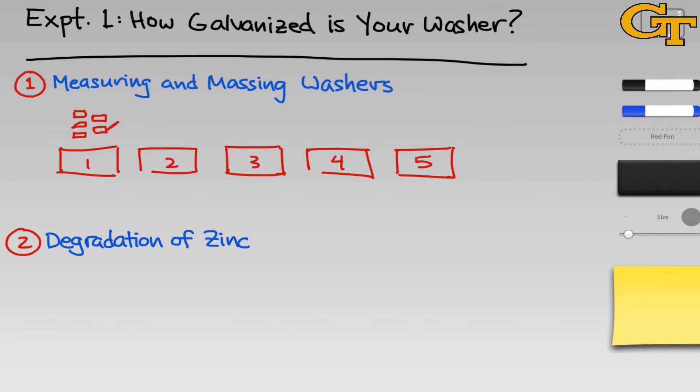You'll measure all five on one of the balances, and then you'll measure the master washer on the five different balances. The goal here is to see which of the sets of measurements, the five different washers all on one balance, or the one washer on five different balances, has a greater spread or has lower precision. I'll let you think about the factors that will go into that, but it has something to do with the specificity and the precision of manufacturing of the washers and the precision of the balances themselves and whether they exhibit a large spread of measurements or not.